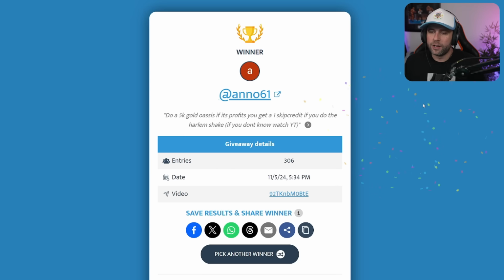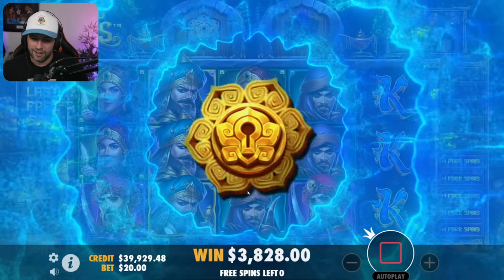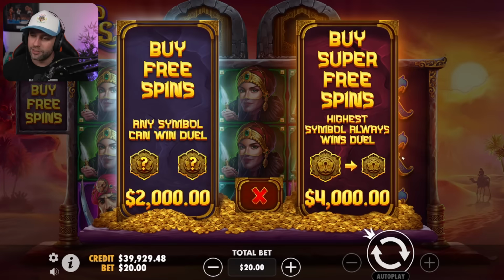Do a 5k buy Gold Oasis. If it profits, you get one skip credit. If you do the Harlem Shake. If you don't know, watch a YouTube video. All right, I know. I don't even remember how it worked. It was like this and this. I think something like that. I mean, okay, sure. If it profits, I'll think about it. Because a skip could be very important.